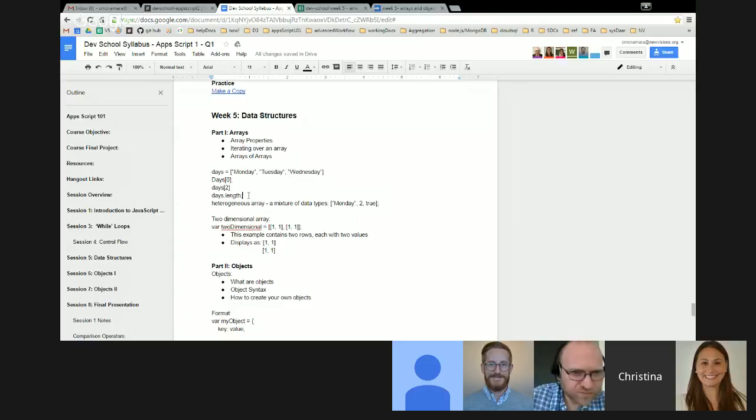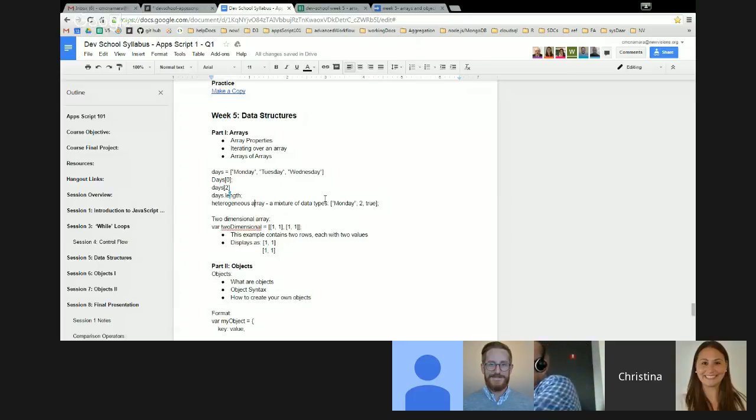What would the return value be for days.length? 30. Yeah. And so what is length doing? Gives you the size of the array. Yeah. Great. We've been using length a bit when we go to set values in a spreadsheet. As opposed to counting up the number of values that you have in an array, you can keep your code dynamic this way and always set the value of the length.